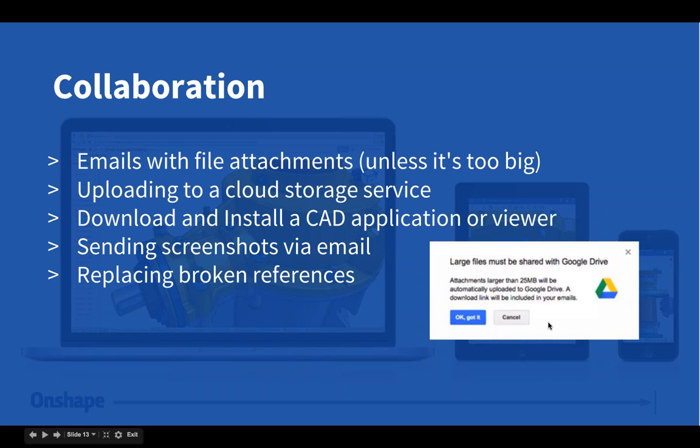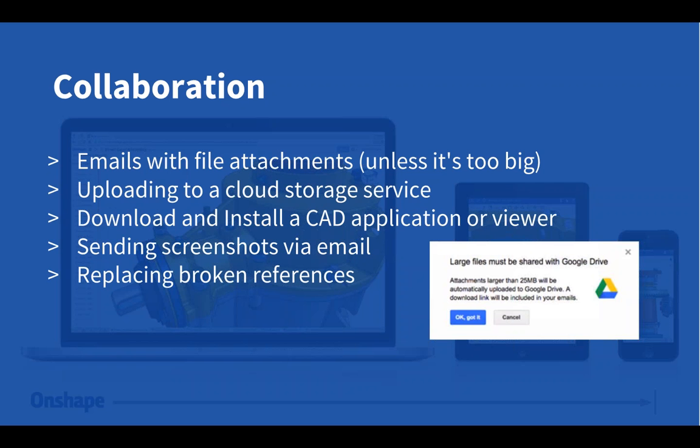Now, there are methods, where we can talk about allowing users into my VPN vault with all kinds of special techniques, but most users today are sending emails with CAD files attached to them, unless it's too big, of course. And one of the biggest things I want to point out about this as well is that once the email is sent and once the file is downloaded, you've lost control of it. So if there's not great security on their end, if the person you're sending it to may not have the best morals, you don't know what's going to happen to that file, and so you really can't restrict or pull back the file, right?